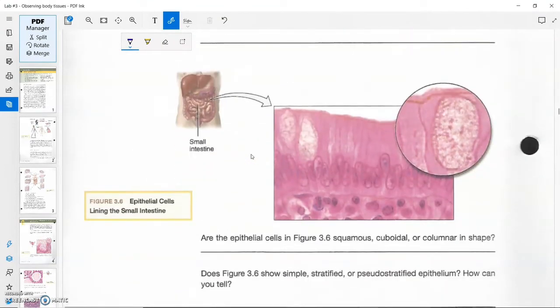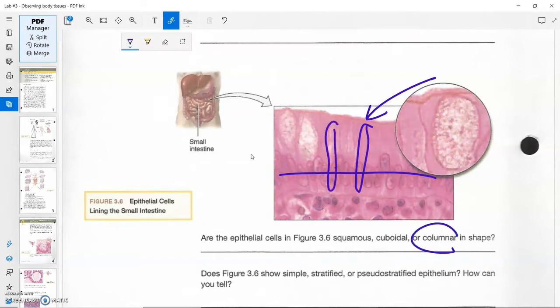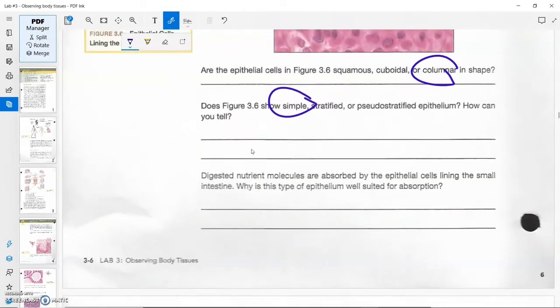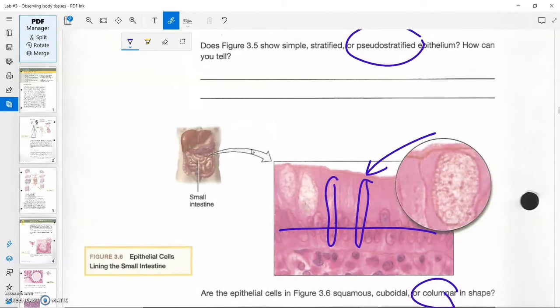Small intestine: here you can see very clearly a single layer of cells, microvilli on top. Cells are elongated, which means it's columnar and it's simple epithelium. Now, absorption. Why is this type of epithelium well suited for absorption? A really huge surface area on top of each cell, and clear distinction between the apical and the basal surfaces of the cell allows for creating the proper gradient, so chemicals can be absorbed, diffused along the concentration gradient into the underlying tissue.